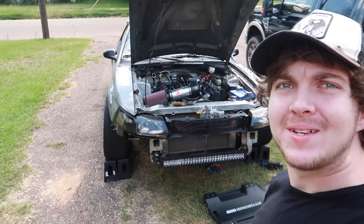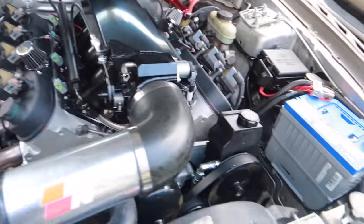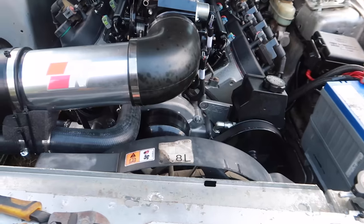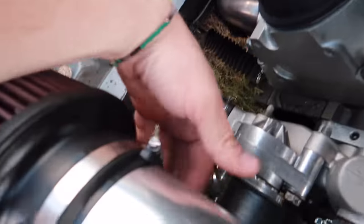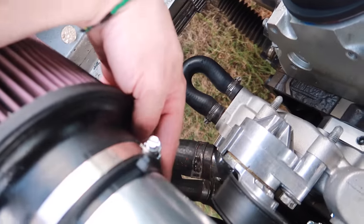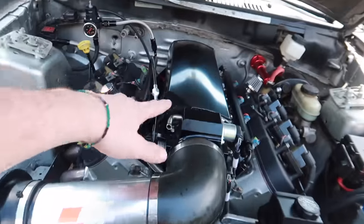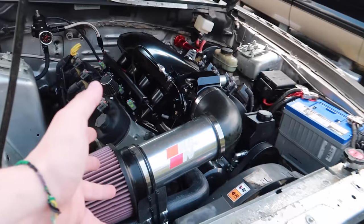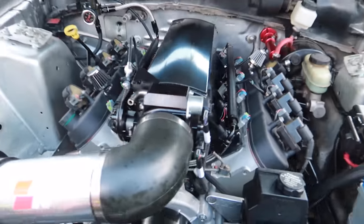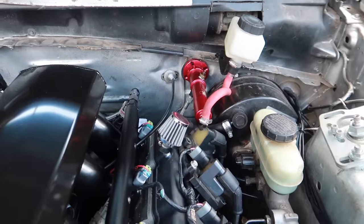A lot of stuff has happened since the last time you saw this. I've pretty much freshened up a lot of stuff and dialed it into the cleanest form it's ever been. Right now I have some zip ties on there because I need to make a welded aluminum bracket on the frame, but with the zip ties there's no problem — it clears the belt and doesn't touch the hood. The cold air intake flows to the intake, and all this stuff does in fact fit under a Mustang GT hood. A Holley Sniper-style intake would fit — eventually I want to go LSA on this car, but for now this will work while running NA.